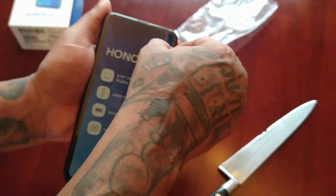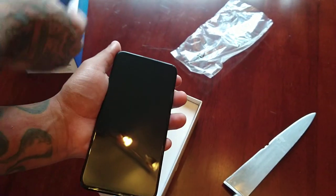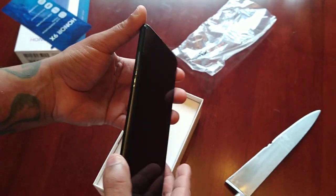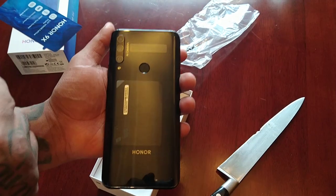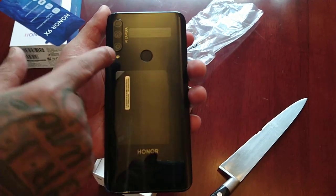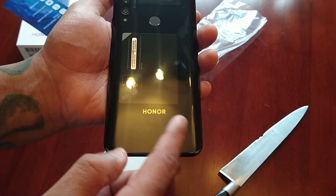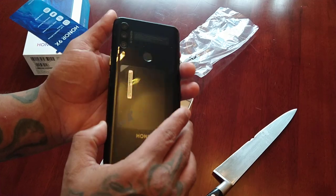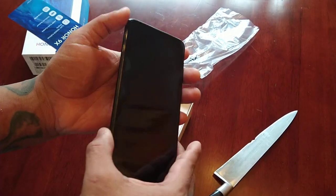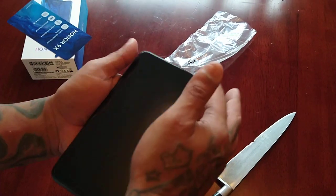Okay, so on the 9X: 6.59-inch full view display, 48 megapixel triple camera, 4000 milliamp hour battery, 128 gigabyte storage. Okay, so let's take off the plastic. Here goes. 1, 2, 3. I like the sound of that. So yeah, 48 megapixel triple camera there on the back with LED flash, fingerprint reader there on the back, and the branding. The build quality is glass on the back and also glass on the front, and it has a metal frame going around the edge there.